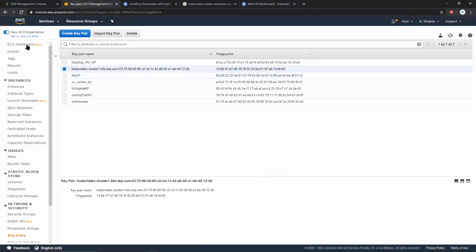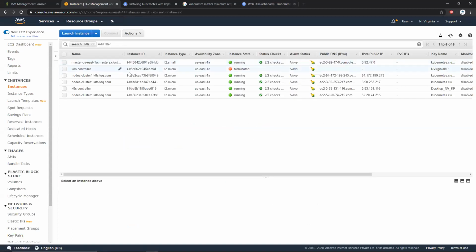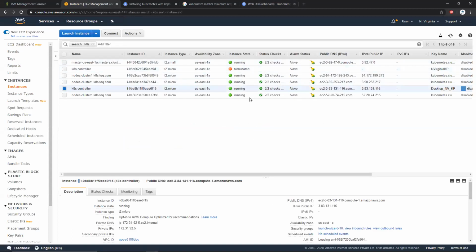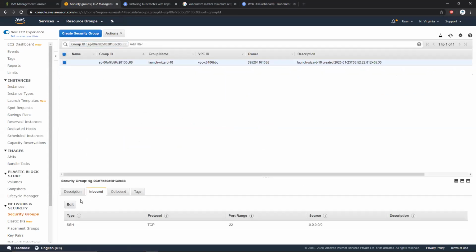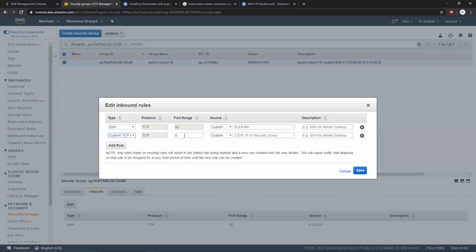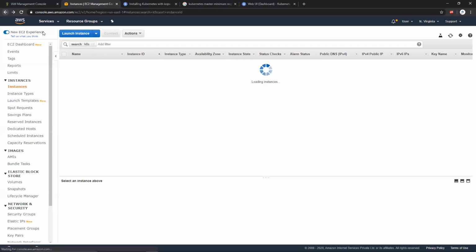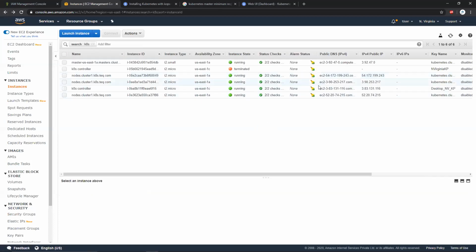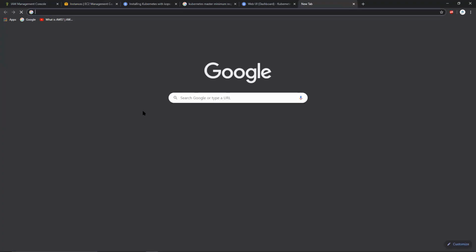So let me go to our machine. Where is it? This is the one, K8s controller, this guy. Let me go to this one. Let me open up the port number 8001. Let us see if we can somehow. If we can, then maybe we can try to explore it. But I don't think so. Okay. Let us see. Let us take the IP address of this guy. Let us try to hit it.